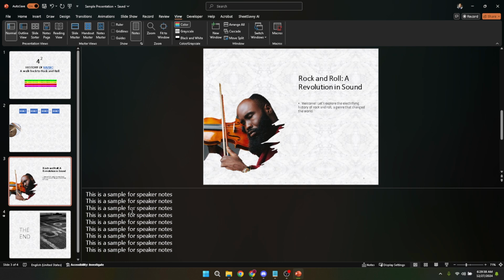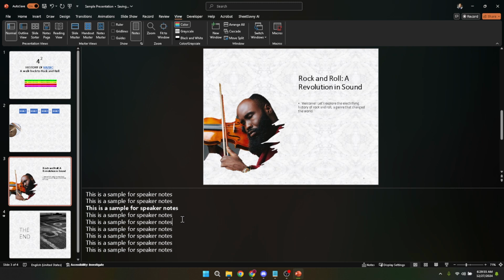To wrap this up, adding speaker notes in PowerPoint is a straightforward but powerful way to enhance your presentations. By following the steps we discussed today, opening your PowerPoint presentation, navigating to the slide you wish to add notes to, clicking the Click to Add Notes area, and typing or pasting your planned remarks, you equip yourself with a discreet but effective prompt that can make the difference between a good presentation and a great one. Remember, the best presentations are those that are well prepared, and by utilizing speaker notes, you're one step closer to delivering your message with confidence and clarity.